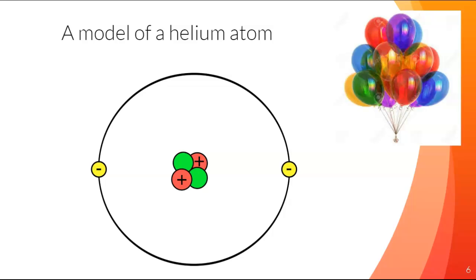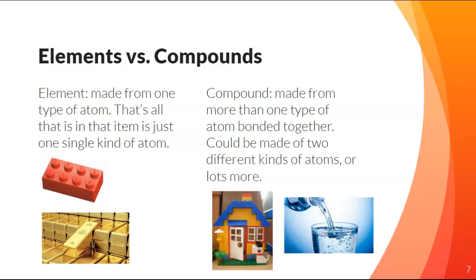So let's look at helium, like what fills party balloons. Here is a model of a helium atom. Look at our nucleus. We've got 2 positive protons, and we've got 2 neutral neutrons. And then going on the outside are 2 negative electrons. Now, electrons don't travel in these perfectly beautiful circles, right? More of a cloud or a hive of bees, but it's hard to draw a cloud, so people usually draw them in circles.